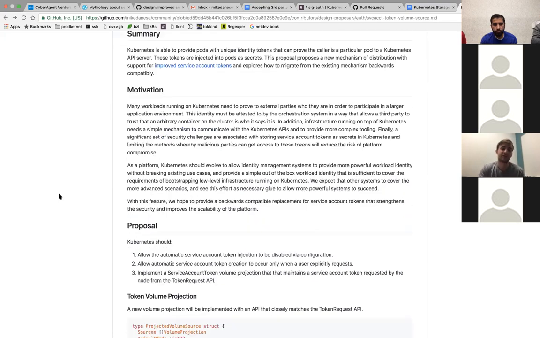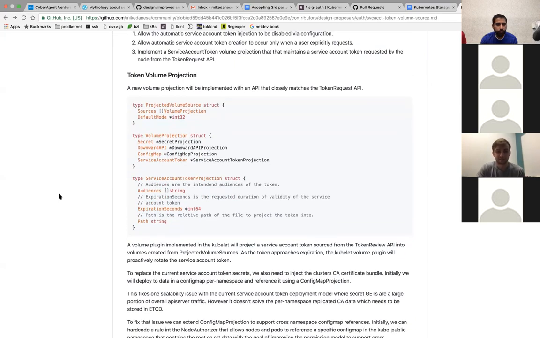This proposal proposes a new service account token projection, which will source tokens from this new token request API.